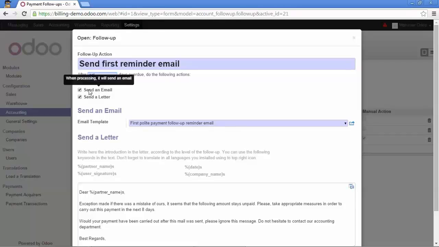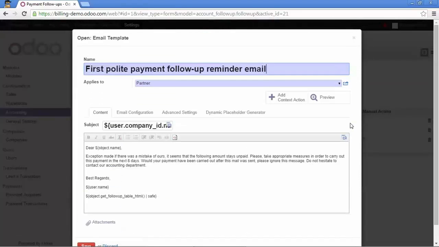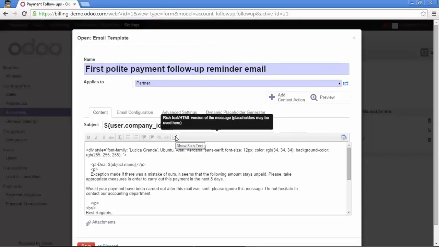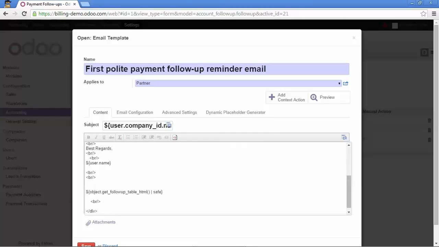Here are the operations launched by the system. The first one is sending an email. Regarding this email, you can customize the template as you need. Here you retrieve the email template. You can edit it as you like, also from the HTML editor to do more advanced changes. You can also translate this template in order to send messages in the language of your clients by clicking here on the small flag icon. Then click Save.